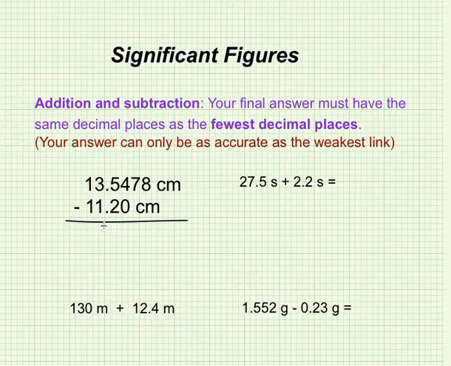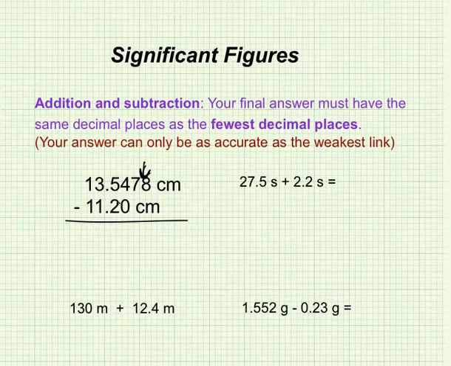Because now when I look at this, do you see how this number is good all the way to the 10,000ths? That's how accurate it is. This would be a very precise measurement. You would have to have a really good metric meter stick or caliper or something of that nature to be able to measure that.